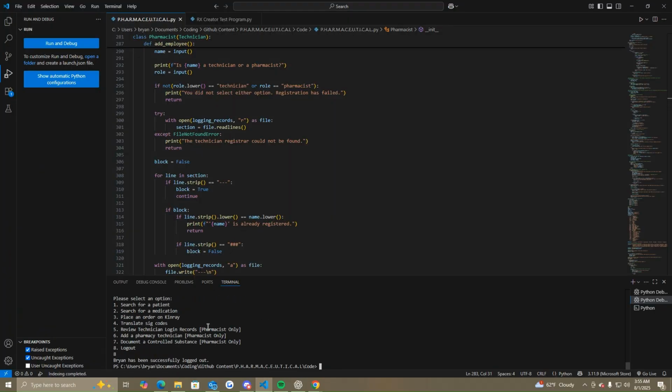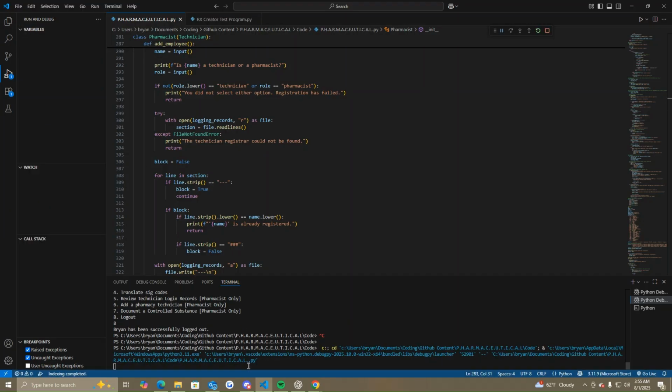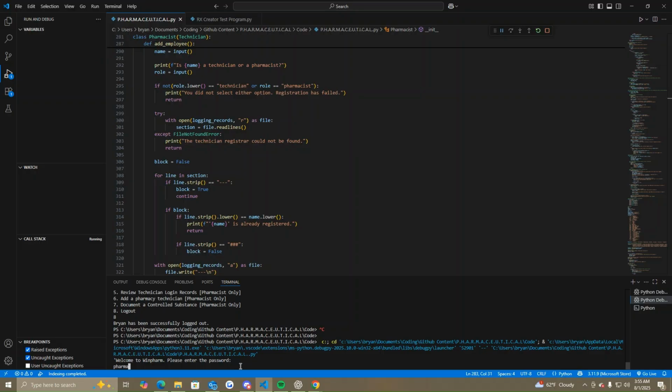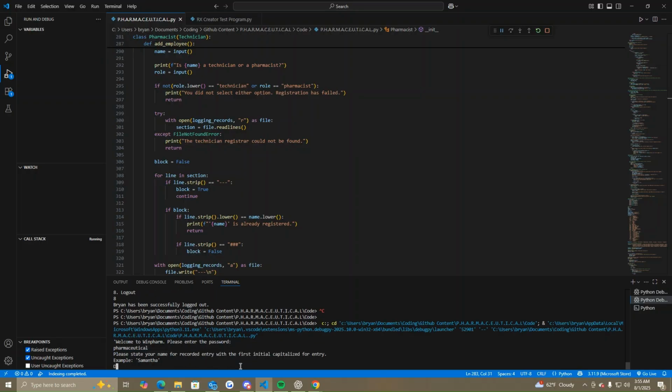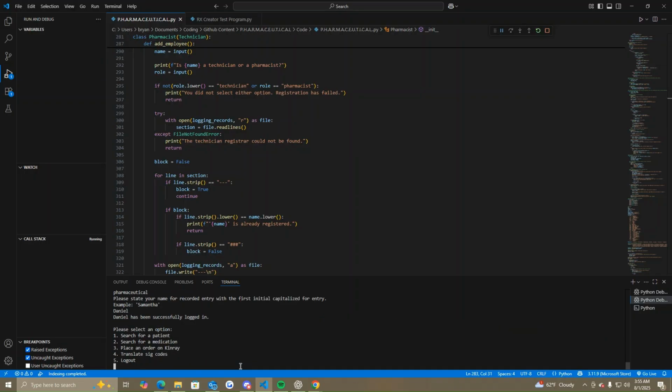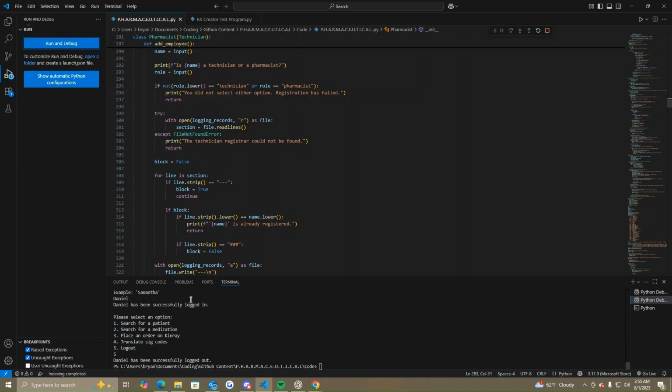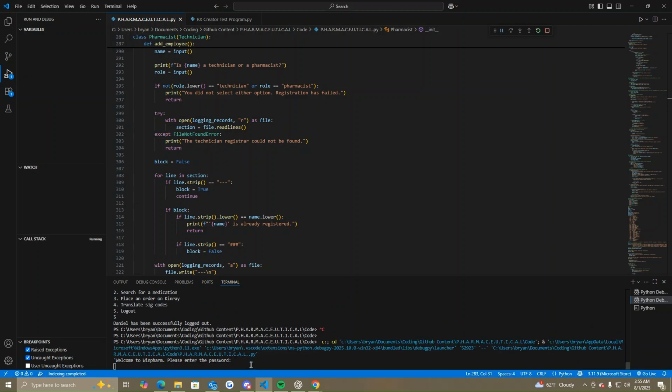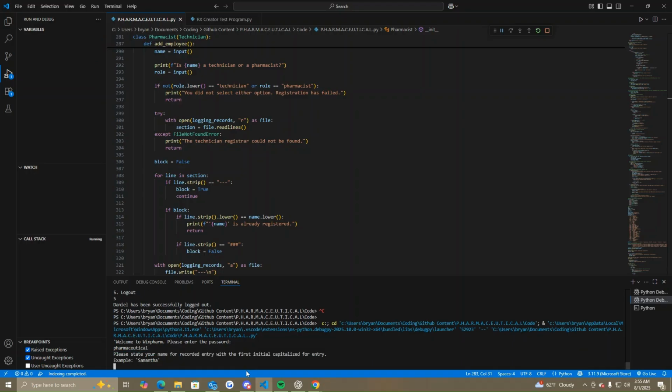Because now if I try to log in as Daniel, Daniel is now a technician. This is one of my favorite new revamped features of this entire program, because now I can make changes to the program and have them outlast even when I close it. It's always going to reference these kinds of things.